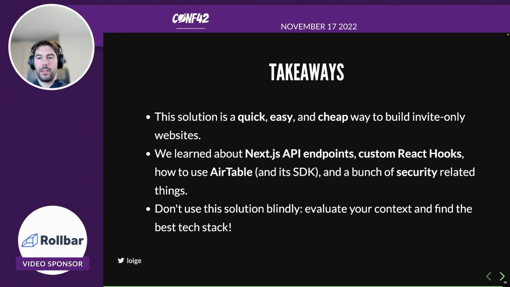Don't just copy paste it for any other similar use case. Always make sure to evaluate your context and assess whether it fits this particular implementation. Probably if you just copy this code, it's not going to fit your use case. You will need to change something. So the takeaway here is to take some of the lessons and then try to apply them to your code base. Don't just copy paste code blindly.